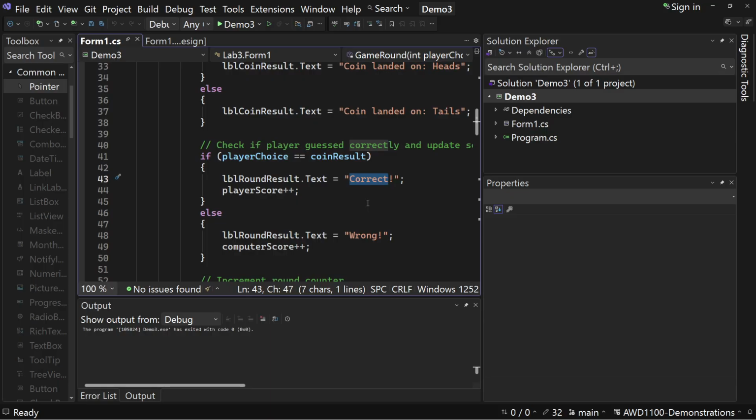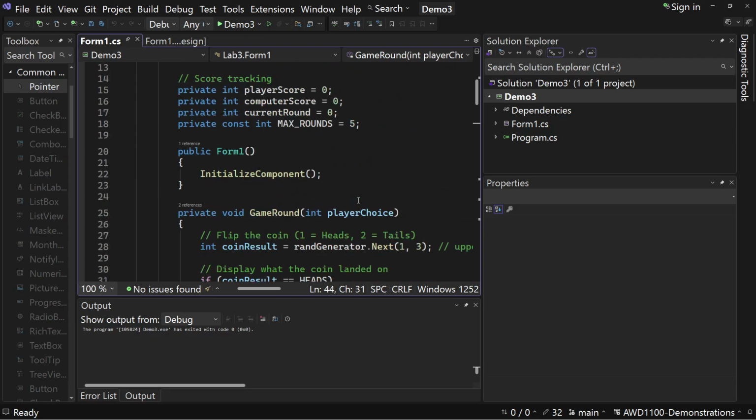Not I won. You have to go 5 rounds. But I was correct. If it's not, that means that actually it was different than what the computer generated, right? So mine was wrong, okay? And then each time what I'm doing, this, a plus plus, is called an increment. So this is adding 1 to player score, right?